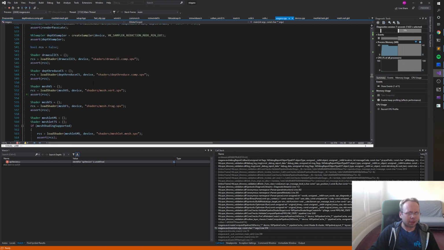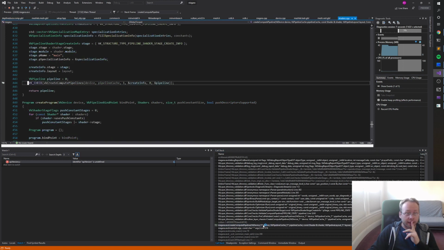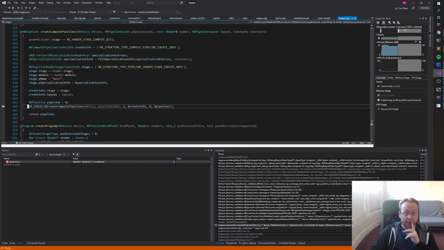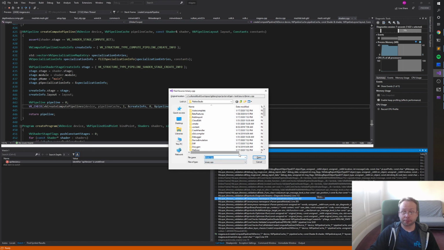It's basically the first pipeline that we ever create. Then what happens is that the validation code runs over our shader code and says that something is not valid about this shader code. Okay.